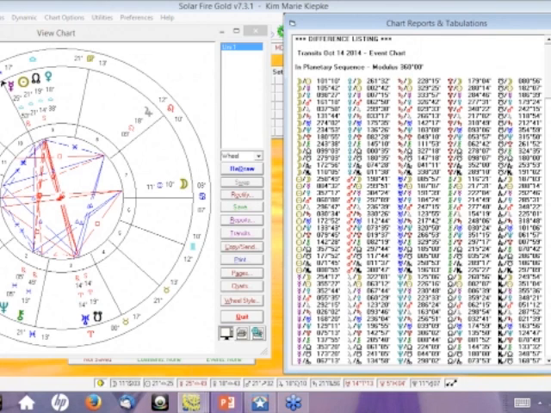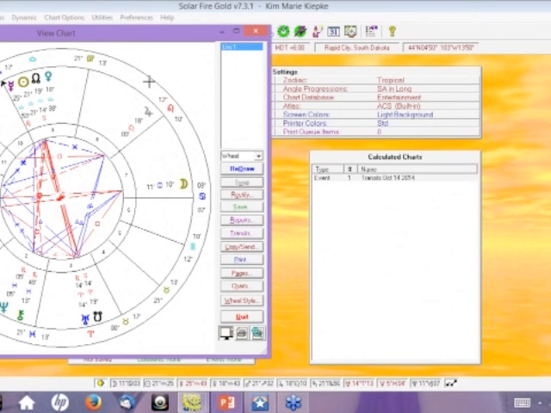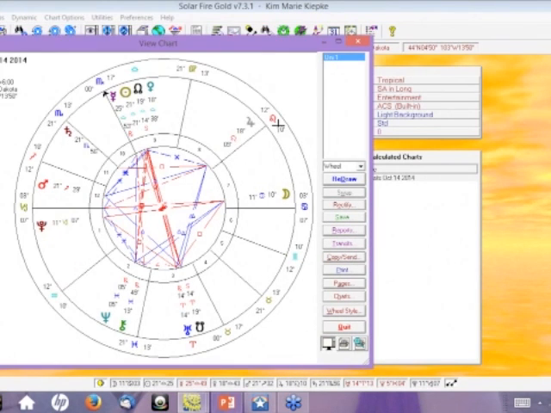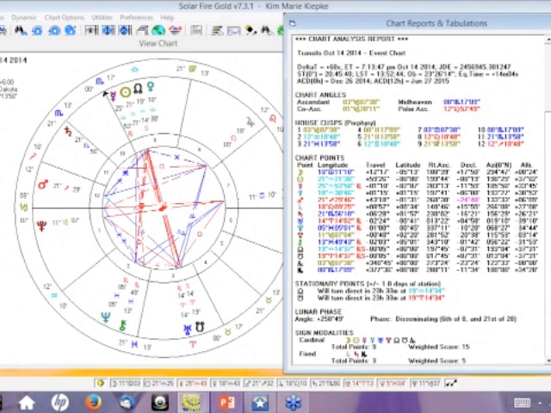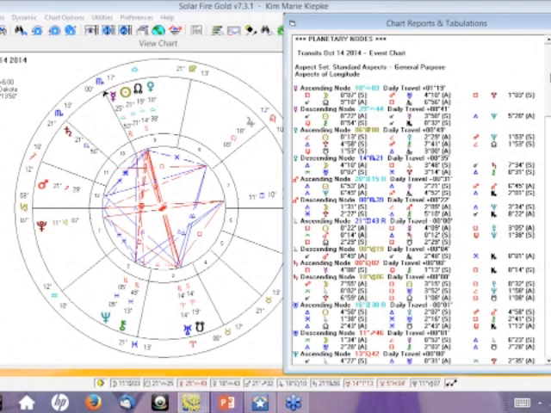And as I said before, when you are working with this, and I'll show you this one more time, when you draw up your chart, over here is Reports. View Reports, that's what brings this up. And then you move through this listing of different ways you can look at things. Evolutionary astrology uses the planetary nodes.